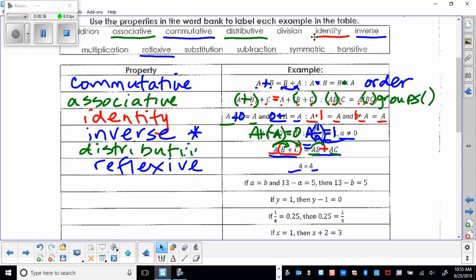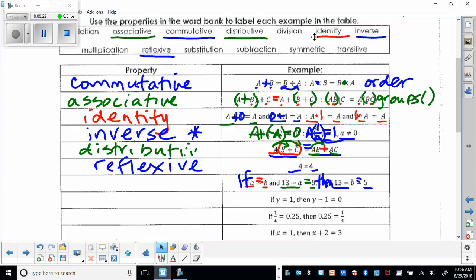So now if we look at this next one, here's our equal sign, so I have A on the left. So I've got, oh, A equals B, right? So there's one equation. And then now I've got this other equation, right? I've got 13 minus A equals 5. Okay, and then I've got this phrase here, this if. If A is equal to B and 13 minus A equals 5, then, so another kind of geometry thing, then 13 minus B is equal to 5. Right, I have 13 minus B is equal to 5.